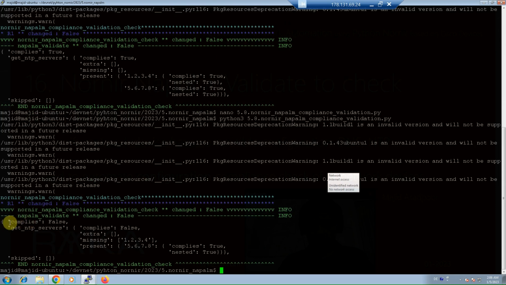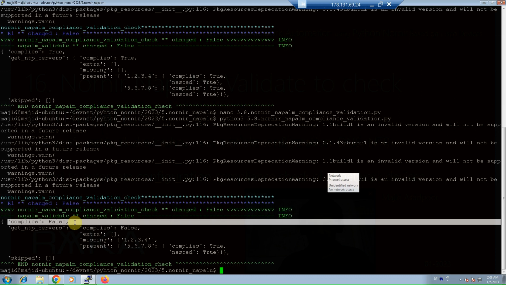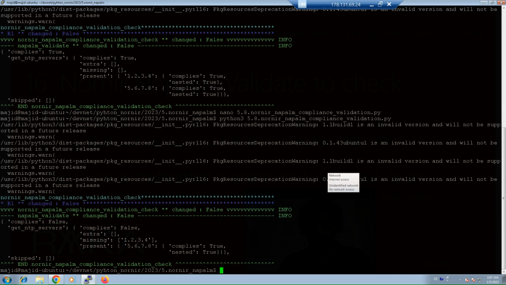It does not match this time, and the compliance is false because one of the NTP servers, 5.6.7.8, complies, but the other one, 1.2.3.4, does not comply and does not exist.